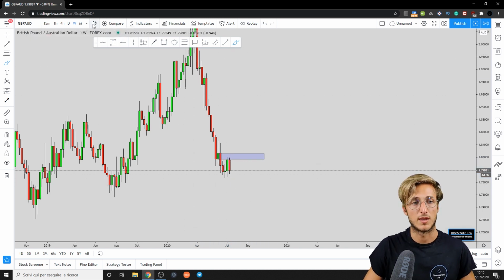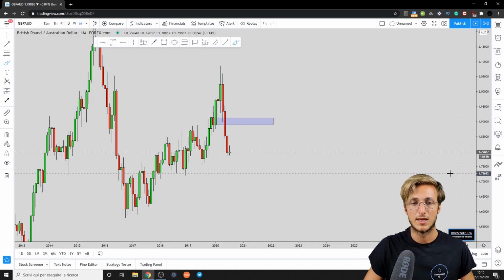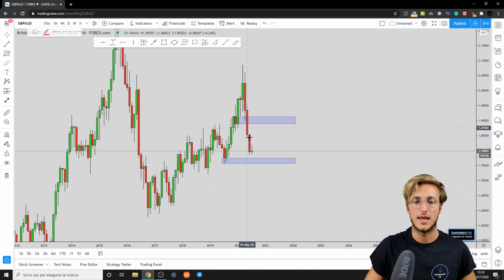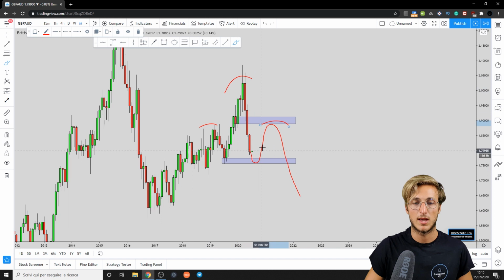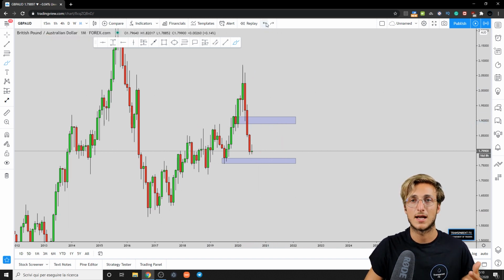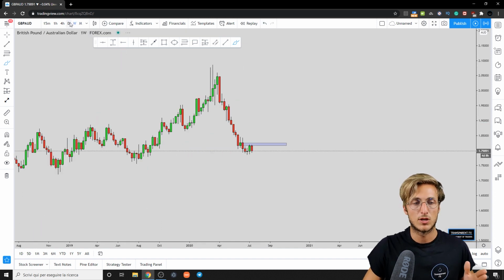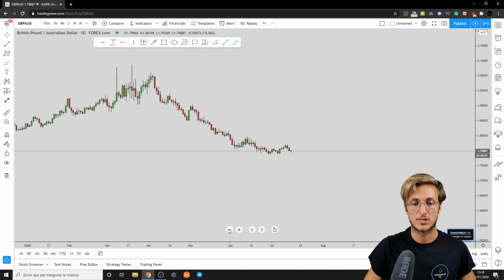Possibly yes. Why? Because on the monthly time frame, the market still hasn't reached the low. And if the market reaches the low, we will have the possibility from there to make the retracement and create this big monthly head and shoulders, meaning that we will have a wave to the upside from a monthly perspective, which will be a strong daily uptrend on the daily, because always remember that the different time frames will have different trends.